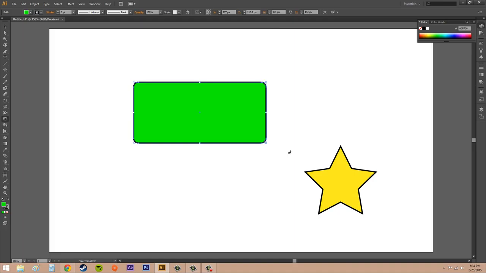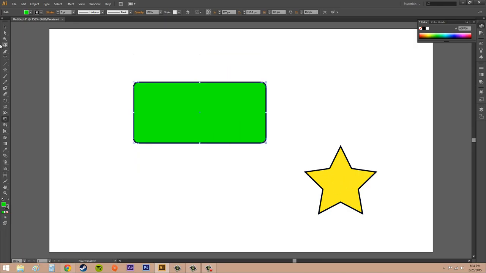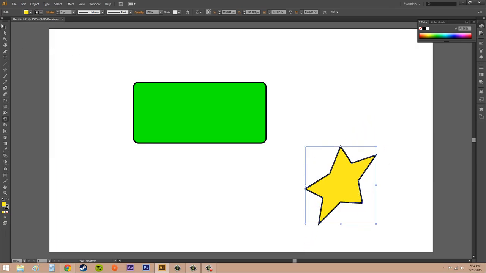The next thing is called perspective. And if you grab one of the side handles again, and then hold Control, Alt, and Shift, and start dragging, you're going to get some perspective into this. Now, it doesn't work as well with a square, but it'll work a lot better with the star here. So if I go ahead and select the star, and go ahead and start making some perspective here. Now it kind of looks like the left side of the star is closer to us and the right side of the star is a little further away.